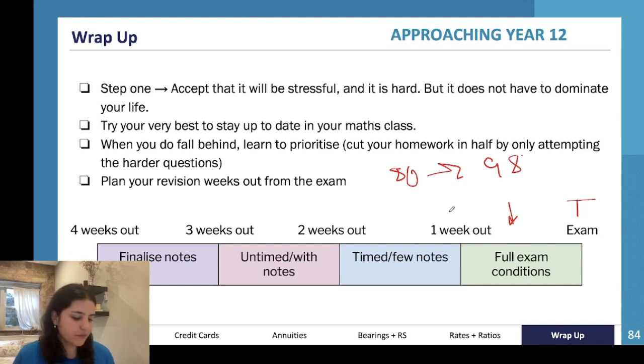The last question I always get is: what do you do about procrastination? I am the biggest procrastinator — I procrastinate everything in life — but I've never missed an exam, a due date, or an assignment. I'm a procrastinator but I'm very organized, so I never miss anything and I do quite well on most things I hand in. I've still got a distinction average at uni and I managed to get a 95.6 ATAR. My biggest tip: some people are actually just being a little bit lazy and aren't really procrastinating. But for most people, you are a procrastinator.